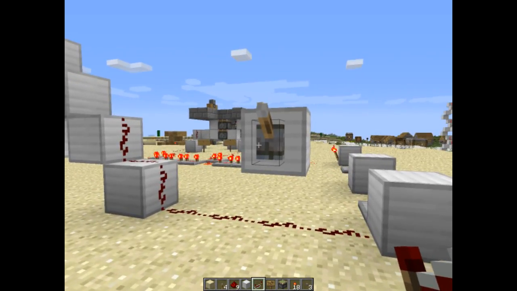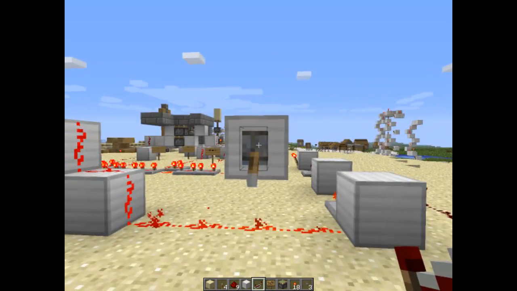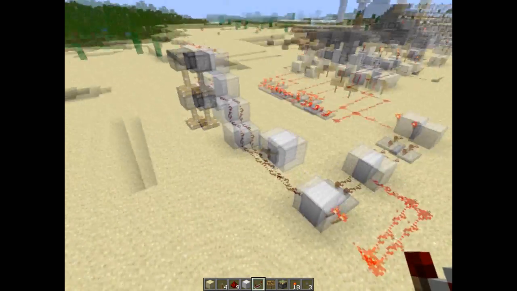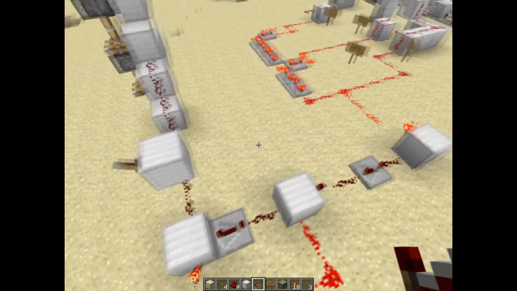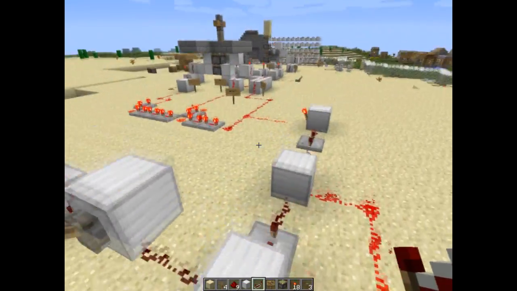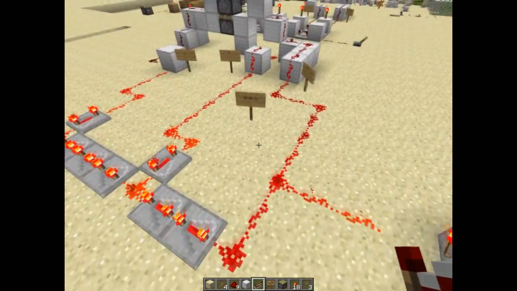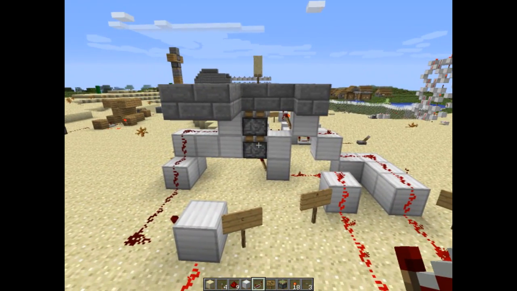But otherwise, this is just the small bits: the closing mechanism, the pulsar that makes sure that we only fire this one when we actually need to, the little delays, and the opening mechanism, so to speak.